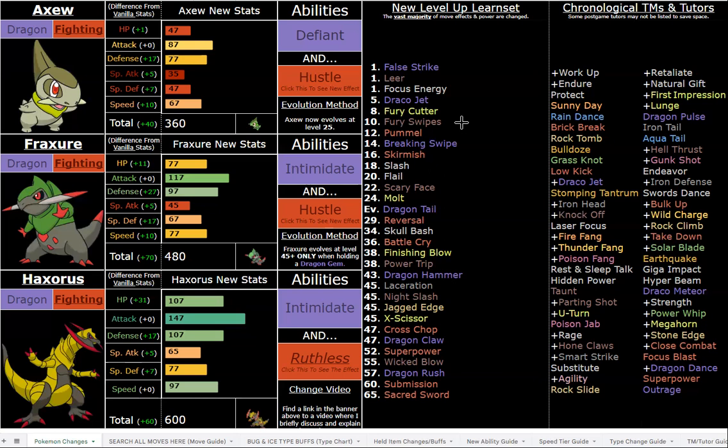It has Defiant instead of Intimidate, just because I don't really buy the logic of Intimidate on Axew, and Defiant is really nice early game, especially. It's good in general, but situational later on. In game, though, it's great with all of the stat dropping moves that are flying around. Like, in this case, you have Leer and Scary Face, for example. Every Pokemon gets at least like 2 to 3 stat dropping moves. You also have Breaking Swipe and Skirmish, which are both STAB moves that always drop the opponent's Attack and Special Attack stat by 1. And those are 70 base power, so those are great in conjunction with Intimidate on Fraxure.